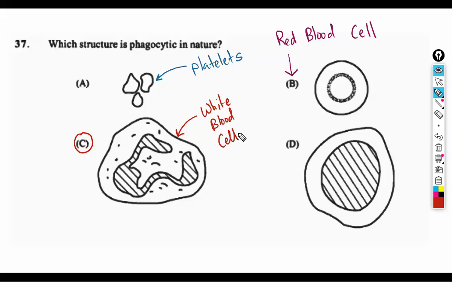Okay. Now remember, there are two major categories of white blood cells. One starting with L and one starting with P. We went through this many times, right? So one starting with L and one starting with P, right? So we have lymphocytes and phagocytes. Now, this one here is a phagocyte. The phagocytes, right?